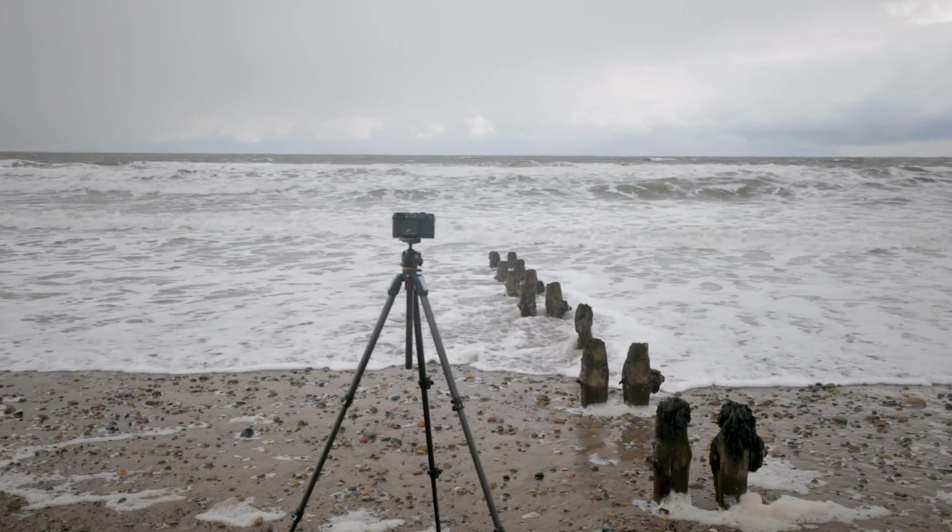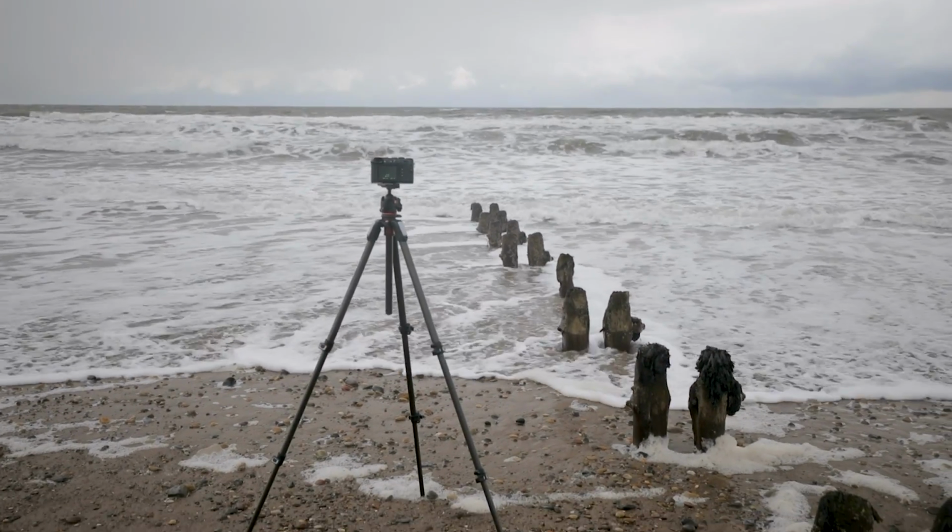Right, so I'm down at the beach for my second shot, and the conditions are far from ideal to be filming in. I've forgotten to put my hat on, so my hair's blowing all over the place, but I don't really care because it's great conditions to capture a nice image. So I'm set up, the tide's coming in, so I've had to be pretty quick, but it's given me a really good opportunity to do a long exposure.